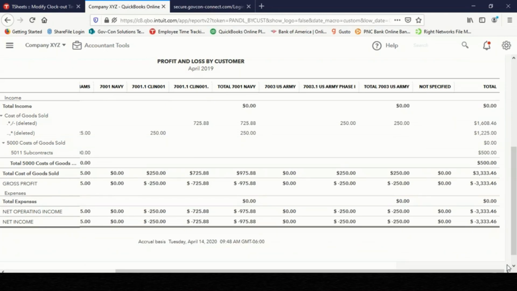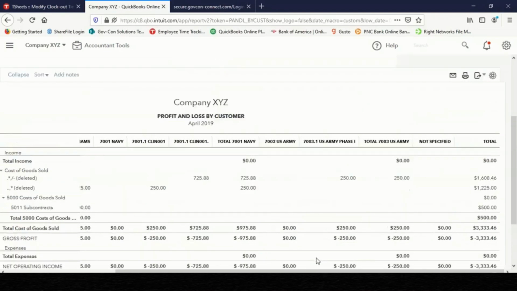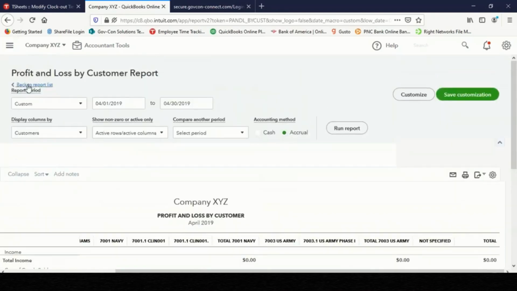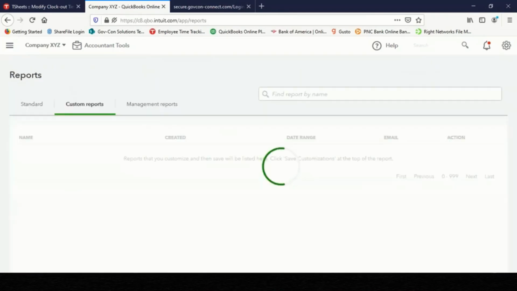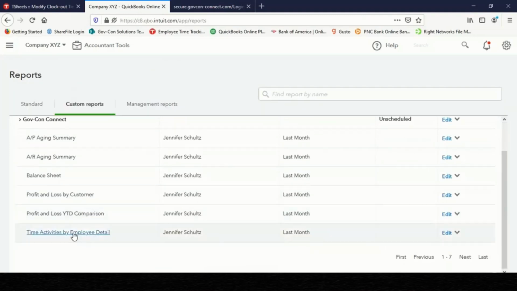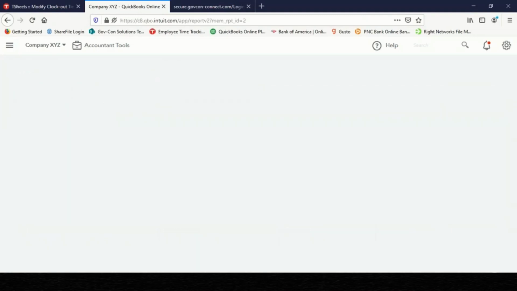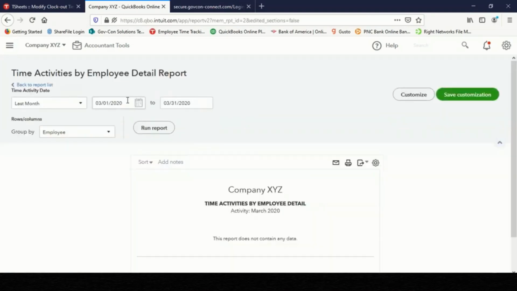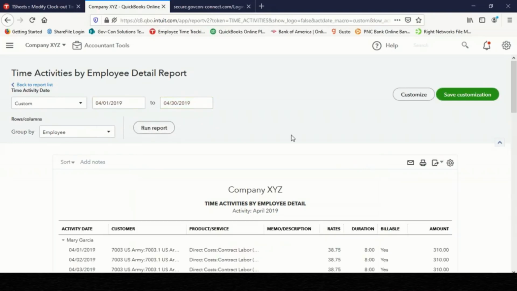Let's go ahead and migrate to the labor distribution report. As we were talking a moment ago, we have charge categories within the customer center that we showed you. Once the timekeeping system is imported into QuickBooks Online, the system will generate and automate a labor distribution report that DCAA likes.